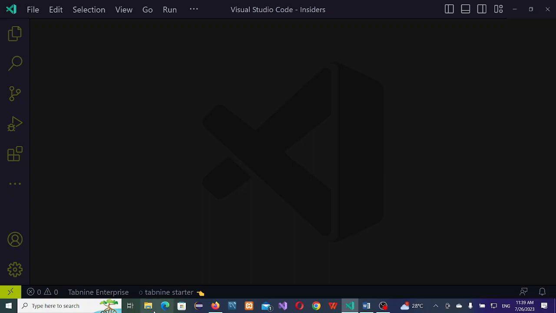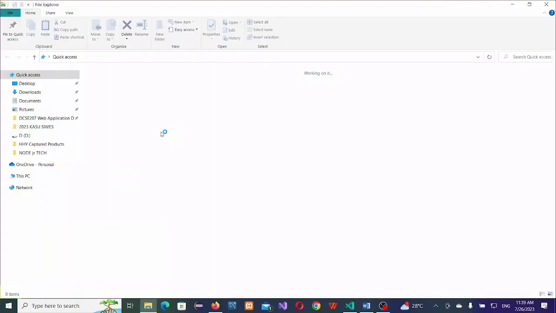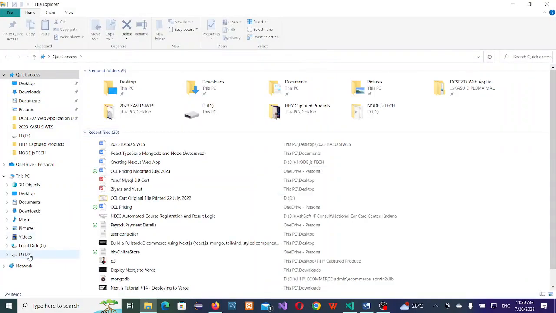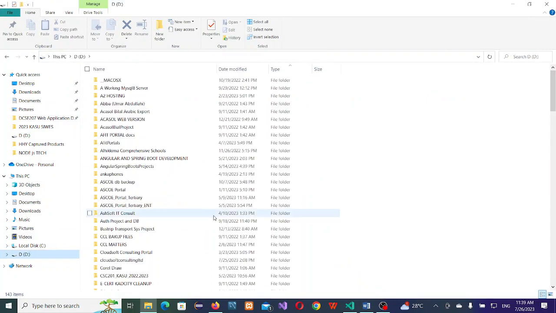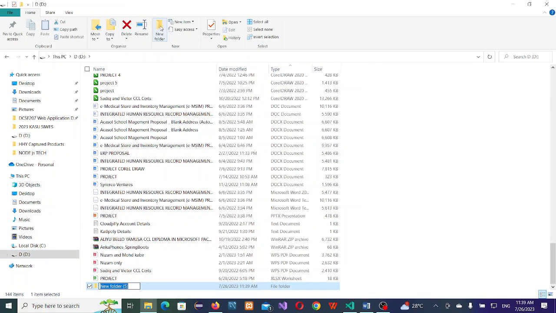So let me start something here. We can do everything from the code editor, but let me start by creating one folder here. This folder is going to serve as a container for our project. Then we'll create the project folder inside it.